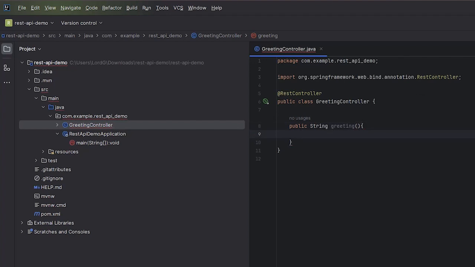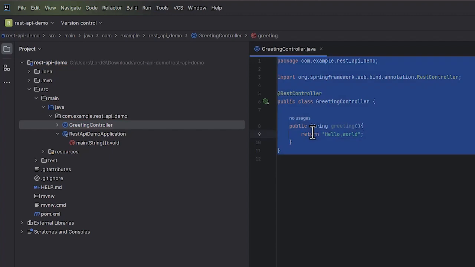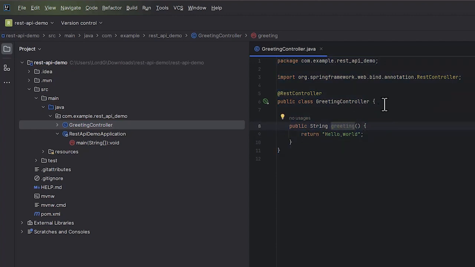This method just returns a string and we need to return, for example, hello world. And there's just one step left. Here we need to add an endpoint for this method.